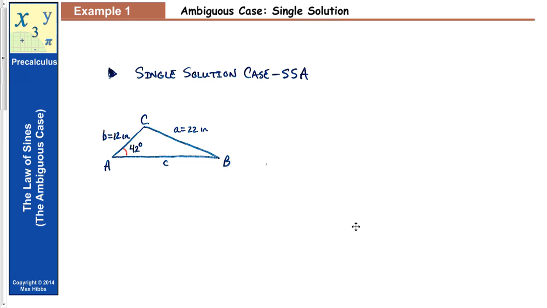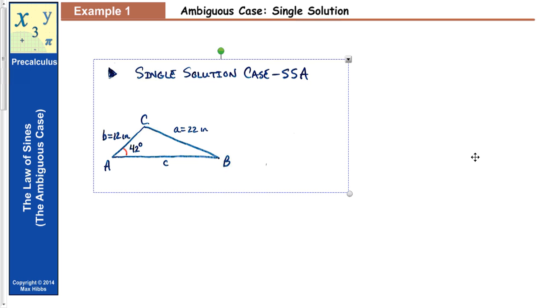And so what we're going to have to do is calculate two angles and one side. Now, if we can calculate one angle, then the other angle is easy to calculate because the sum of the angles has to be 180 degrees. And the law of sines seems to apply here because we have an angle and a side that's opposite it. We know that. And we have a second side, so we could calculate the angle opposite of it. That's what the law of sines would allow us to do.